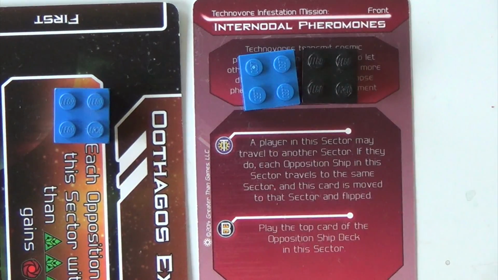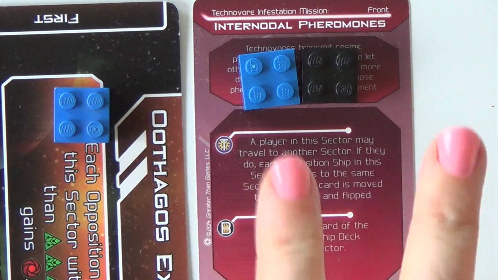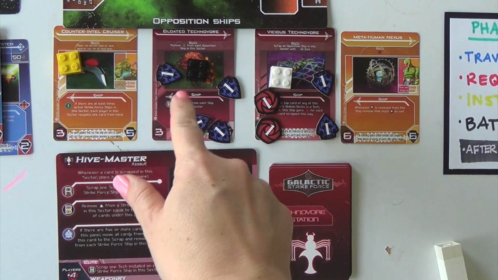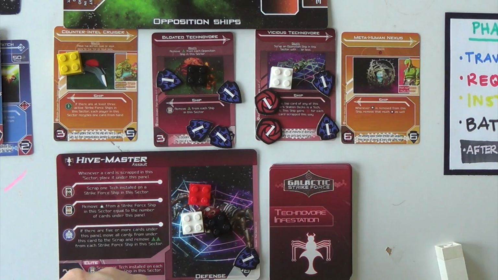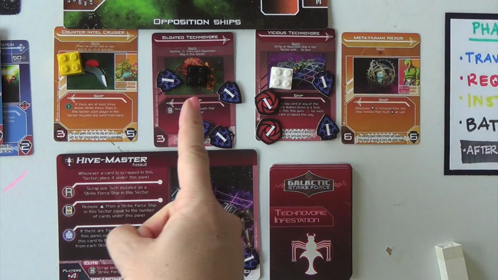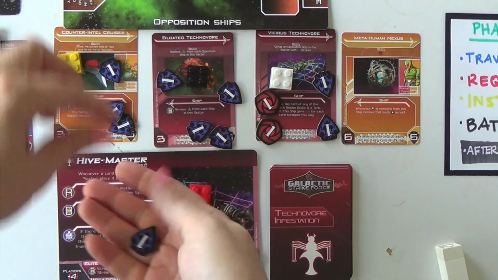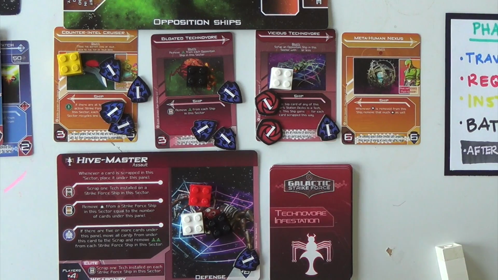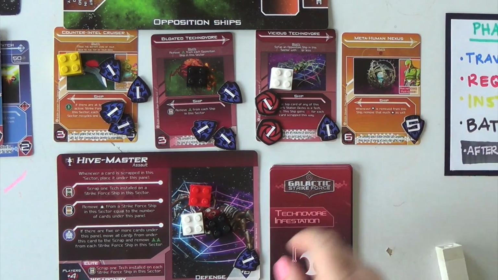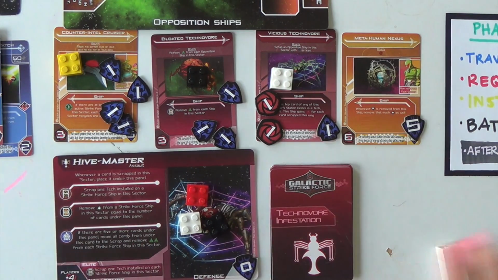And pheromones first, because play the top card of the ship deck. Remember, we're at our max limit of 4, so the pheromones, thankfully, are not attracting anyone else. And my good friend, the bloated Technivore, I think he's secretly on our side, because I'm really liking what he's doing here. He is going to eat energy once again from every ship, including us. So let's do that. The cruiser is now down to 4. The bloater eats himself for 3. Vicious gets 1. Metahuman Nexus, 6. Holy mackerel. Okay, he goes down to 5. And last but not least, look at that. The Hive Master loses 1, putting him at 0. Oh, I'm feeling very good about this.